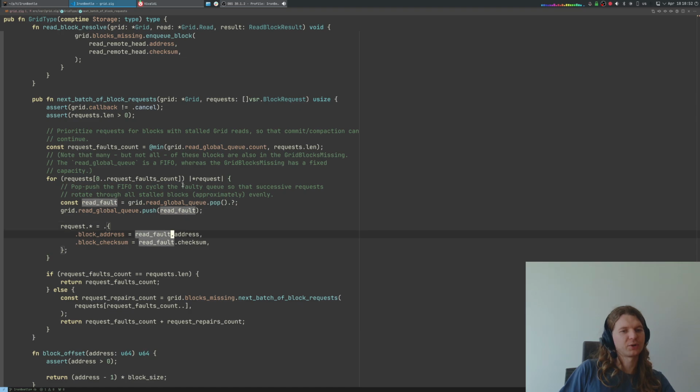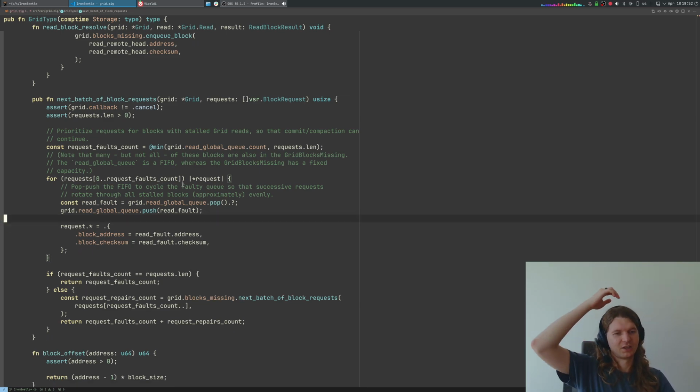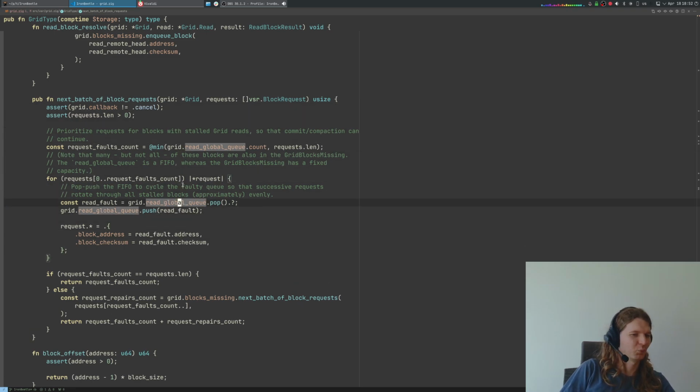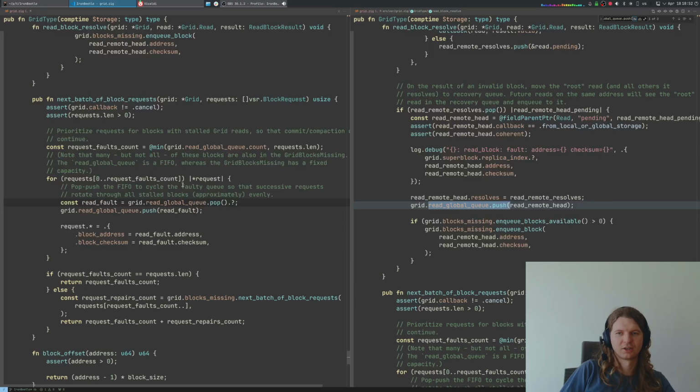And we enqueue the read from that remote. And here I'm actually curious. Do we have an invariant here so that all globally queued reads are for distinct blocks basically? Could it be the case that we get identical blocks here? Because I don't necessarily see that. Well, we are not checking this invariant locally, and it feels like it could be violated.